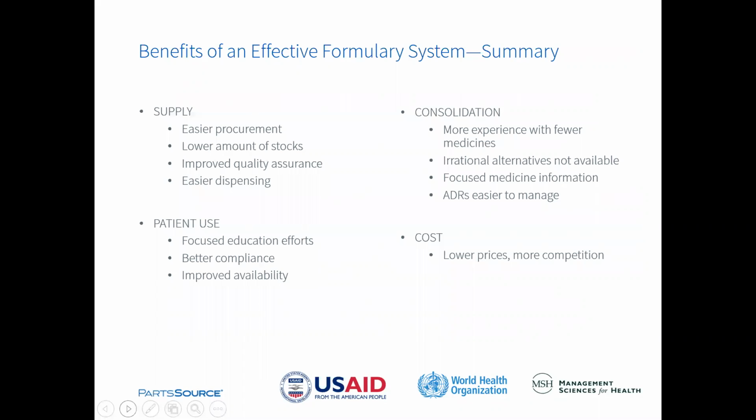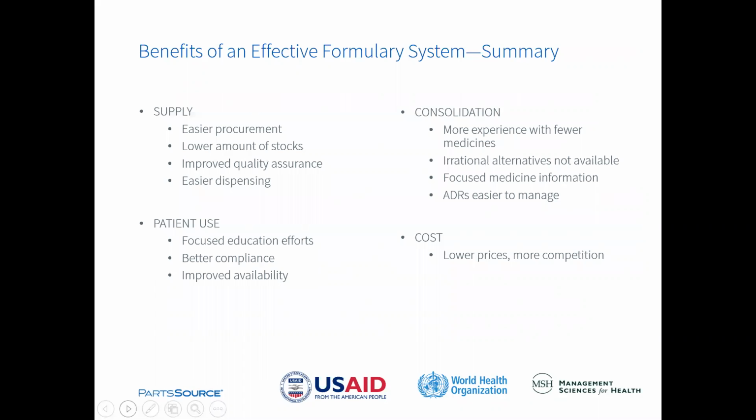So there's really valid areas in each of these 4 different topics where they saw increased benefits because of the formulary. In the supply chain world, they saw that it was actually easier to procure when they put formularies in place. They were able to keep less stock on the shelf, and they had an improved quality assurance and easier dispensing of the medication.